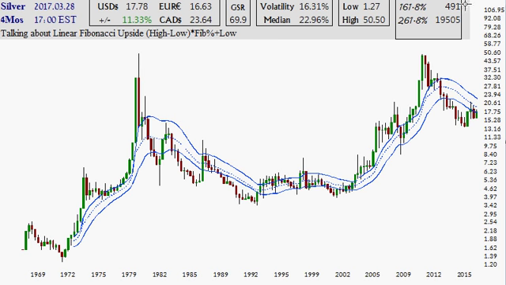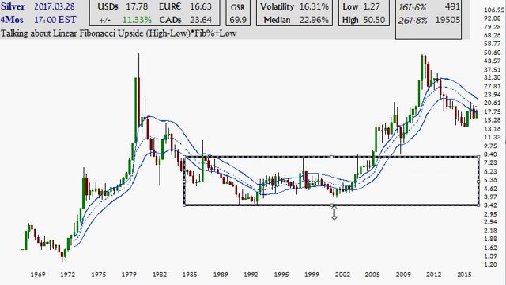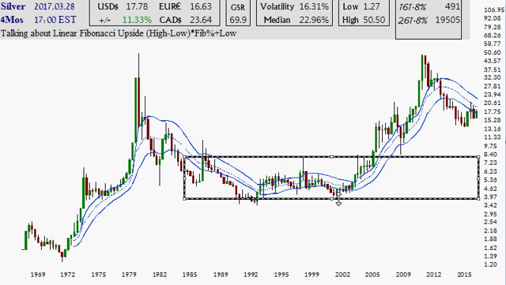Breaking that, you're talking 19,000. That's getting a little out of hand. But I've talked about linear Fibonacci for quite some time in the past, not so much recently, where you take a range from a bottom area and you can work it for many levels. In this case, the range I selected was the range between 4 and 8. This was a very big range for silver, roughly around here.